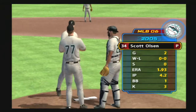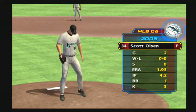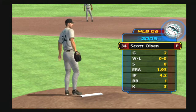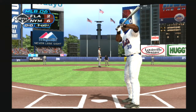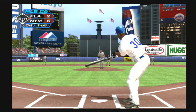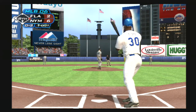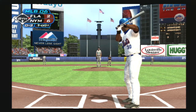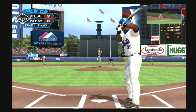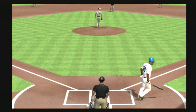Scott Olson is on, and he'll take over on the mound. Now pitching for the Marlins, number 34, Scott Olson. In there at the letters, 0-1. And if Cliffy can pull one on the ground, that right side of the infield is wide open here. Swing and a miss now as Floyd finds himself in an 0-2 hole. And on 0-2, I'd be surprised to see another fastball in the strike zone here. And now a slider in there for a called third strike, and there are 2 gone now.